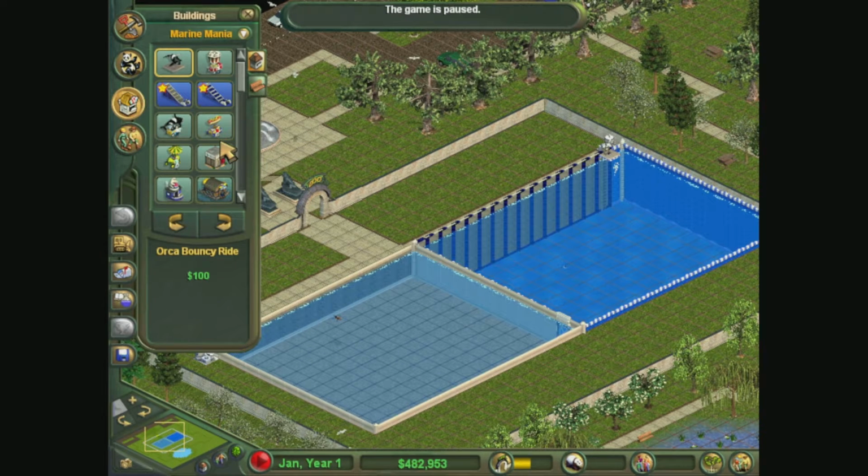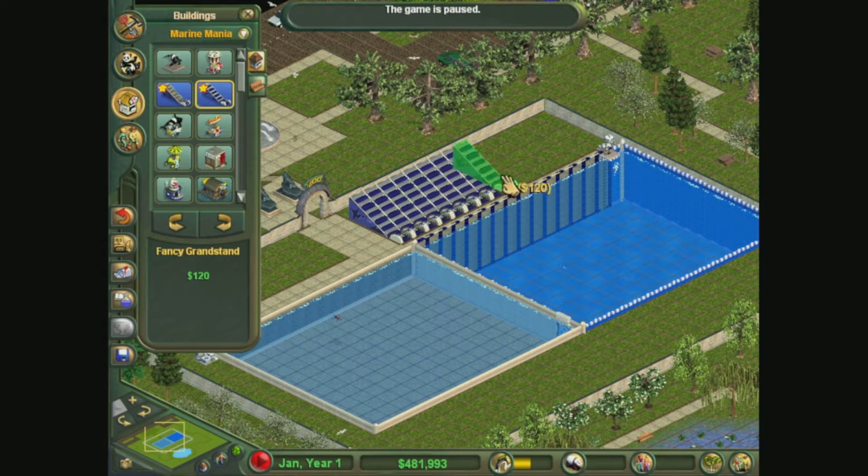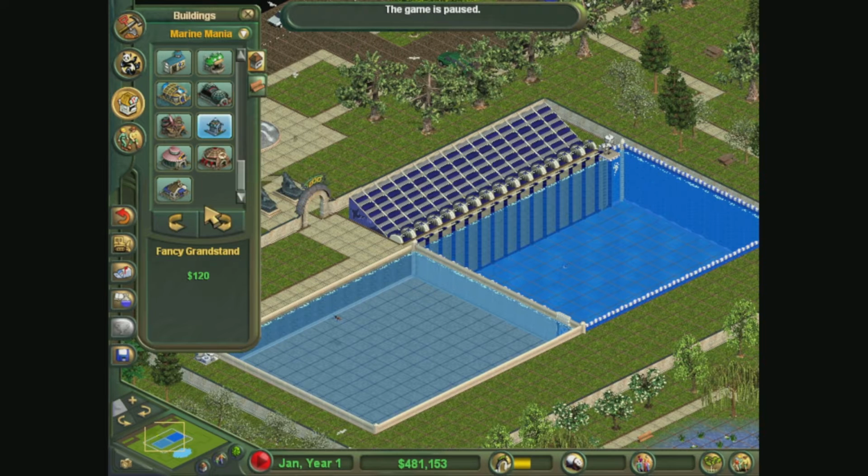So next thing, of course, we need our grandstands. For the sake of this, I'm going to do the fancy grandstands. Why not? So we're going to go and build them all along here. You do only want one path wide tile between the grandstands and the show tank. Any further, and the guests won't be able to see into the show tank. So that's why I only built this path one tile wide. So we have ourselves a nice big set of grandstands there.